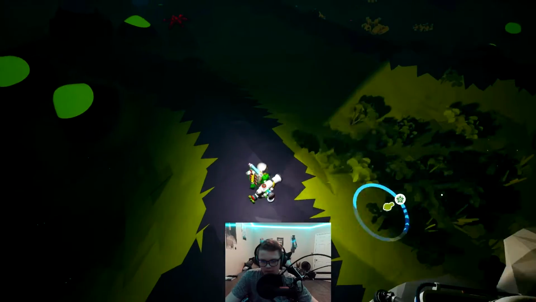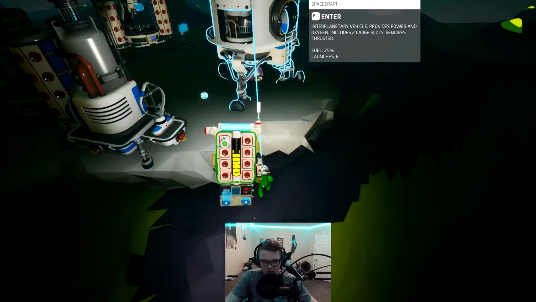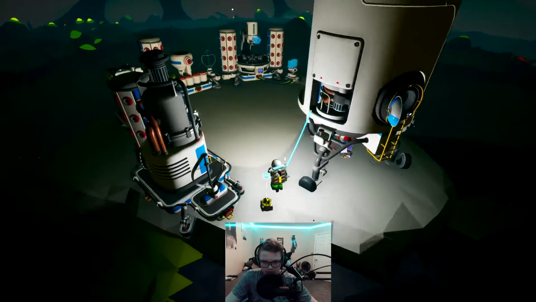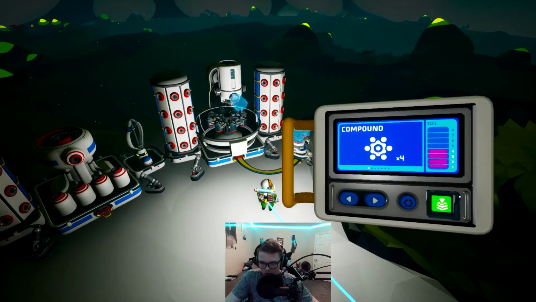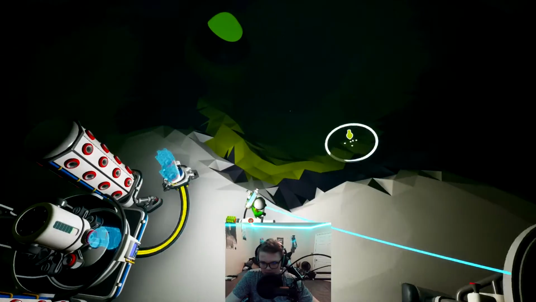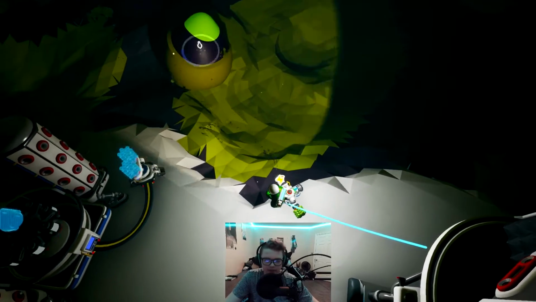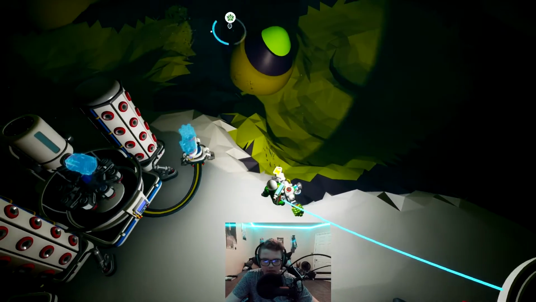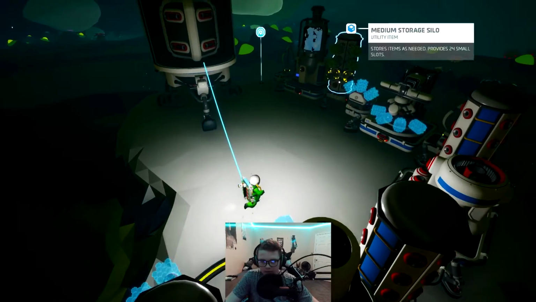So we're going to go ahead and gather organic and soil at the same time. Actually, we have a whole soil thing already, so we can make more compound, get more generators. We also need more organic. It honestly might be easier, instead of going to actually gather organic, to just dig soil and then make that into organic at the same time. Oh, I need my RTG back.